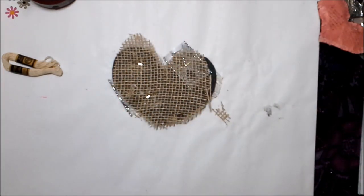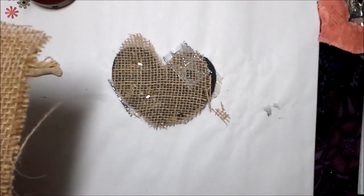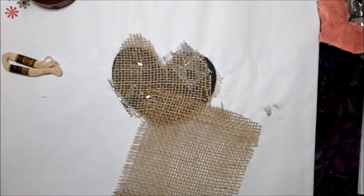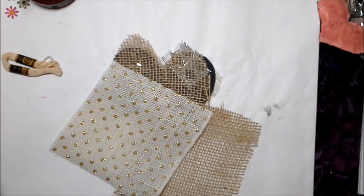So let's get started. The first thing that I'm going to do is dig in my little box right here. Now see, this is so nice because you've got your stuff right here to work with, and I love that. First thing that I want to do is grab a piece of burlap. Now I think my friend Judy gave this to me. I'm not quite sure, but I think it was Judy. And then my mom gave me this, so I wanted to work with this.